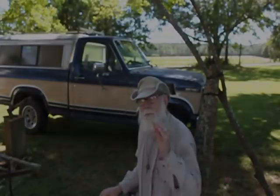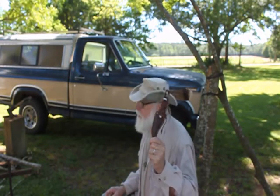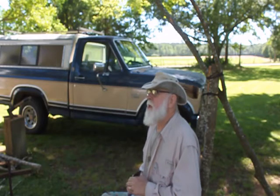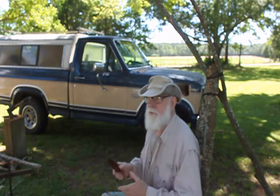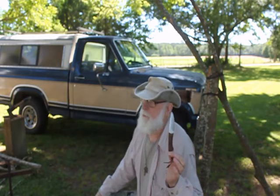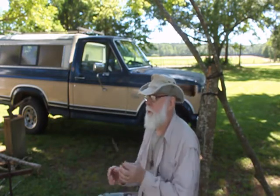Now, my four absolute favorite, and I'm going to do these in the order that I acquired them. The first one is a little bitty dude, and I'm not going to mention the name of the individual that crafted this knife out of respect for his present condition. Let's just suffice it to say that he spent a lot of time making this for me as a Christmas present that he presented to me, and it must have been back in 2011, maybe 2010, somewhere around there.